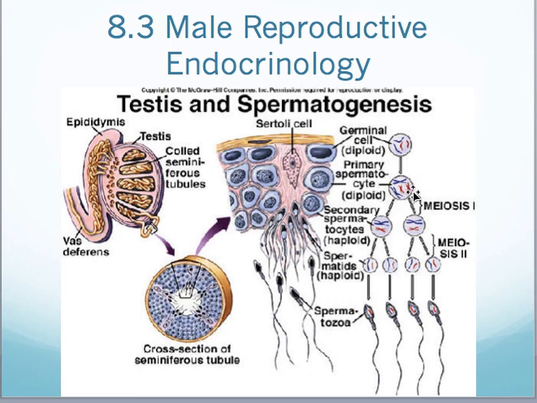And then the primary spermatocyte will undergo meiosis I. This is the reduction phase of meiosis, in which two secondary spermatocytes that are haploid will be formed. These two cells have half the chromosomes. Secondary spermatocytes undergo a second process called meiosis II, which is very similar to mitosis. As a result, we end up with 4 spermatids. They're all haploid as well. Eventually, these spermatids will become sperm cells or spermatozoa.